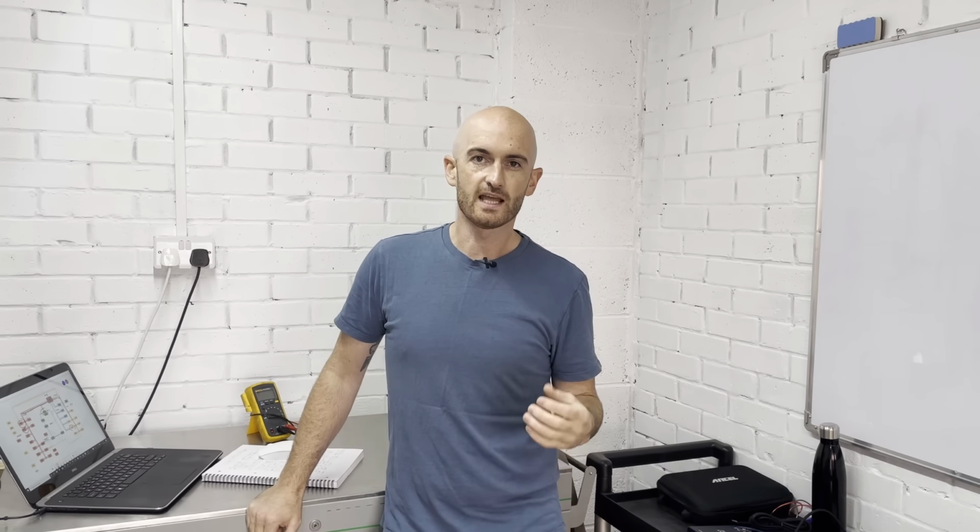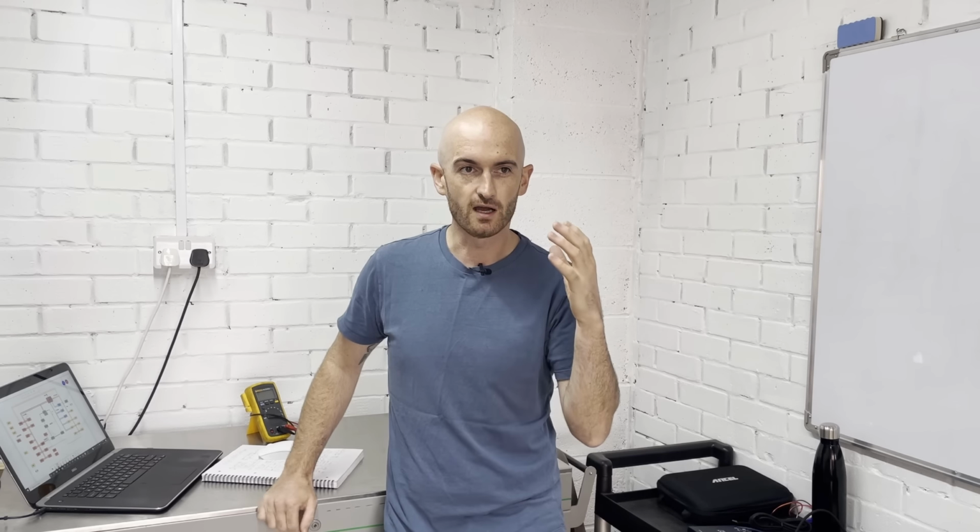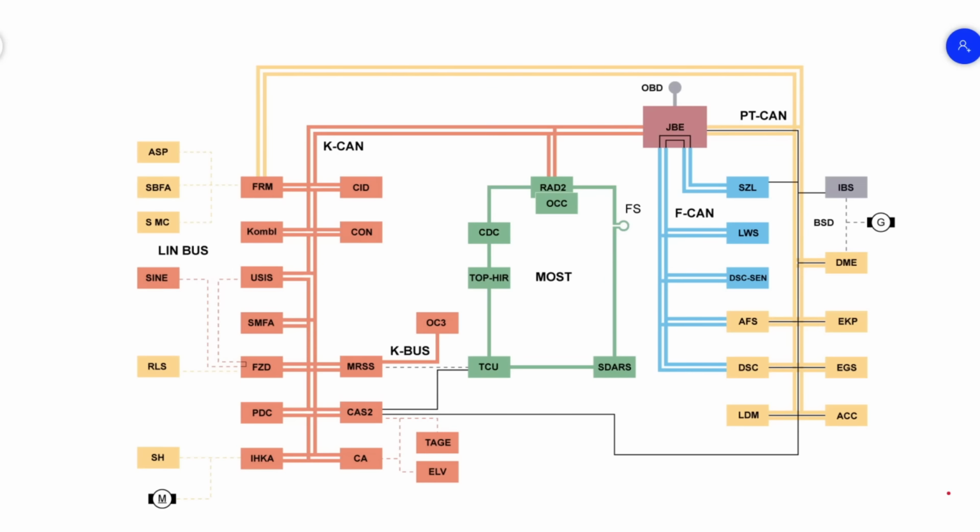So once you understand how the network operates, you can perform a proper function test. Some of these function tests are actually really simple. If we think about on this car how the turn signal indicators work. So you turn the stalk on the steering column, and that is actually part of this control unit here. And that message then has to get over here to the FRM, the body control module. Now, if there's any problems with this network, then we know that that signal's not going to get there and the turn signals won't operate.